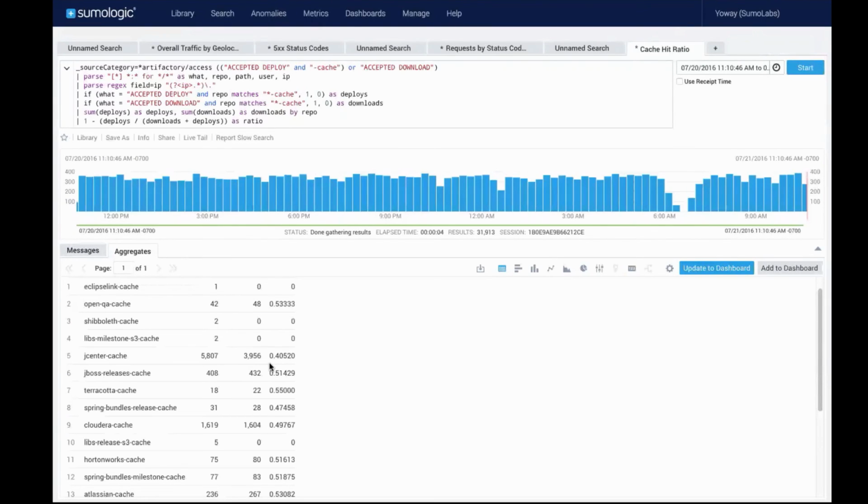Yeah, I mean that's actually pretty unusual. This means that these caches are, which is kind of indicative of how we generated the data, pretty virginal, as it were, so that the cache had to be repopulated. And so what you're seeing here is basically people downloading the data the first time and then downloading it one or two more times after that as they're doing builds against it. But if this was a longer-term data set and a longer-term server, you would be seeing these cache hit ratios ever increasing on a lot of these sorts of repos, historically speaking. Yeah, which is what I would expect. Typically, better cache performance is going to be higher ratios.